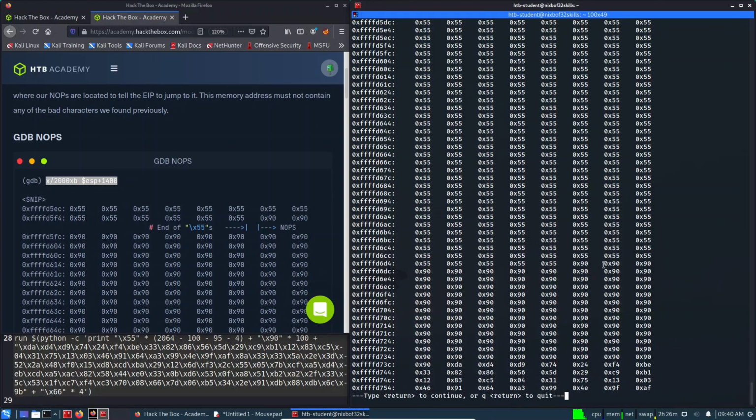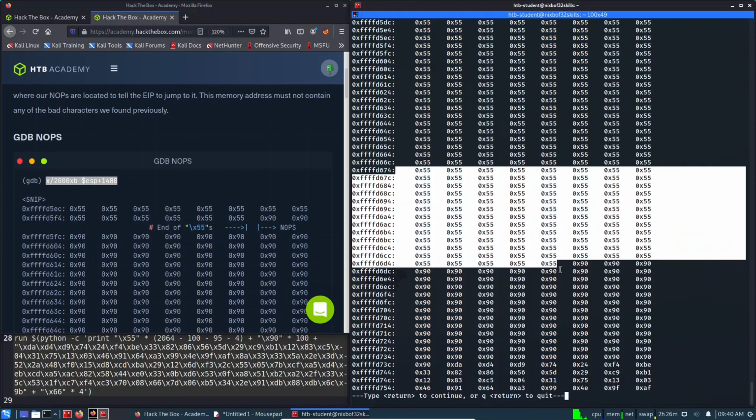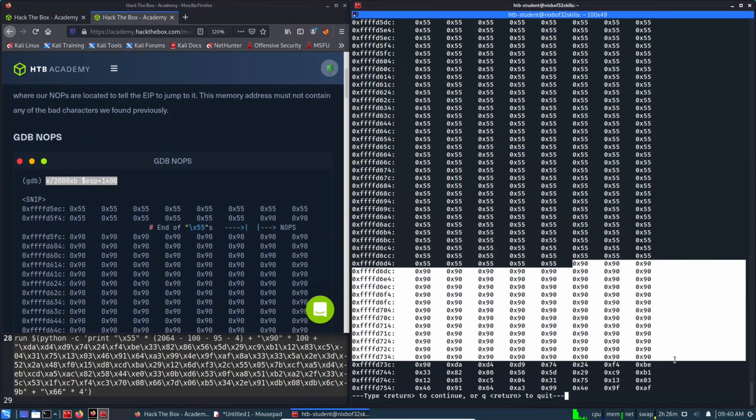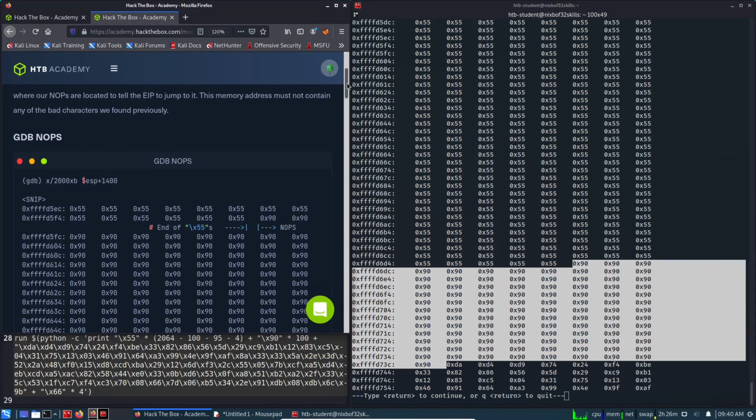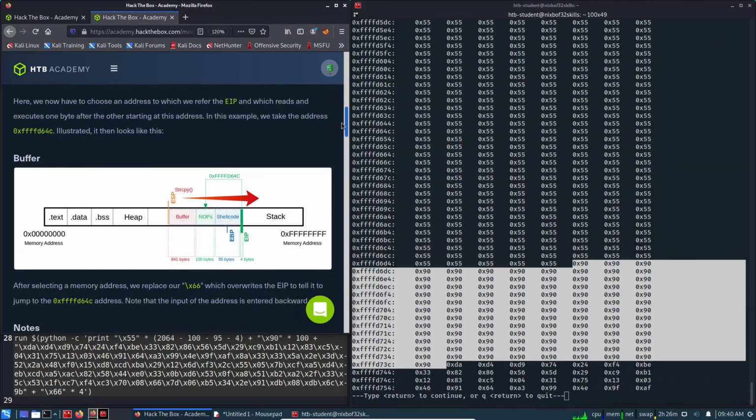So you can see the buffer is ending here, and from this part NOPs is getting started till here. Yep. So we know the NOP address, and you can see this illustration is very important.